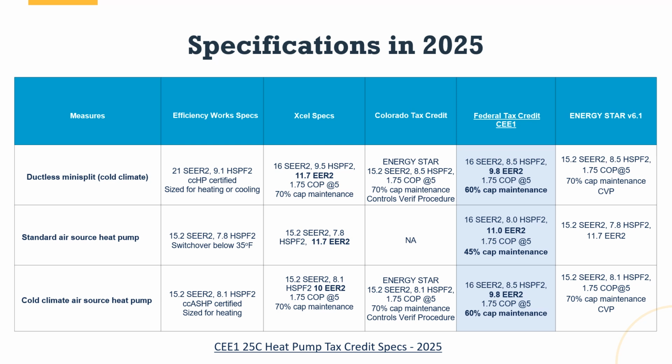Now, if you click on this CEE 25C heat pump tax credit spec down at the bottom, that will actually pull up the specifications. And what they've done is they've created two pathways. A pathway for dual fuel, which is listed here as a standard air source heat pump, and a pathway for all electric, which is listed here as a cold climate heat pump. Now, some of the things that have changed, they've lowered the EER2 requirement. It's lower, you'll notice, than, say, Xcel's specification number. And they also lowered the capacity maintenance.